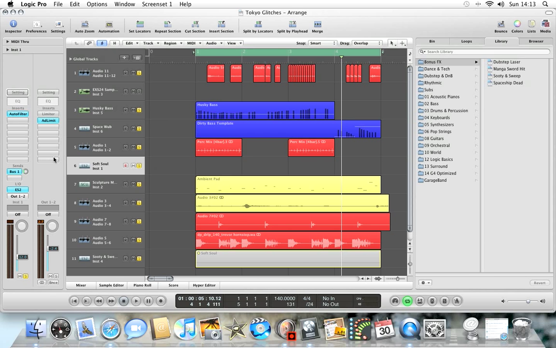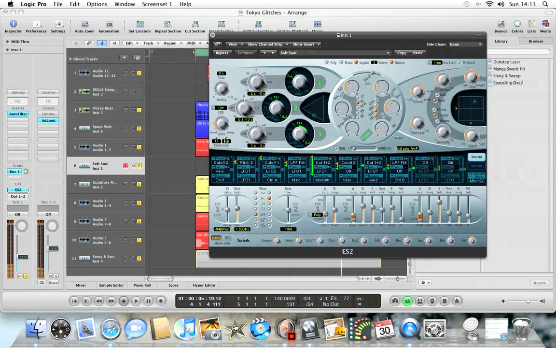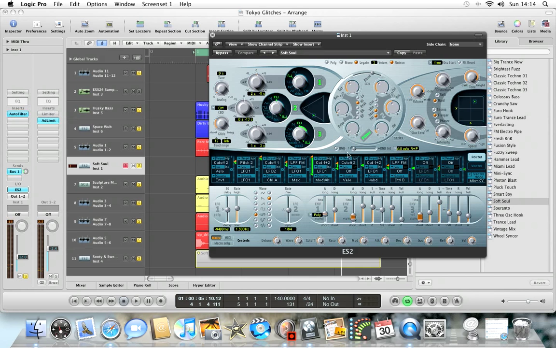So just using the random function even, you can get it to come up with quite dissonant sounds on its own. So turn the randomization up a little bit. That won't work in every style of music, but for dubstep, it works off these really nasty, gritty, grimy sounds. So you can get the ES2 to do a little bit of the work for you just by randomizing it. It sounds like you've spent hours programming it, and all you've done is sat there and gone, oh yeah, that's a nice one.